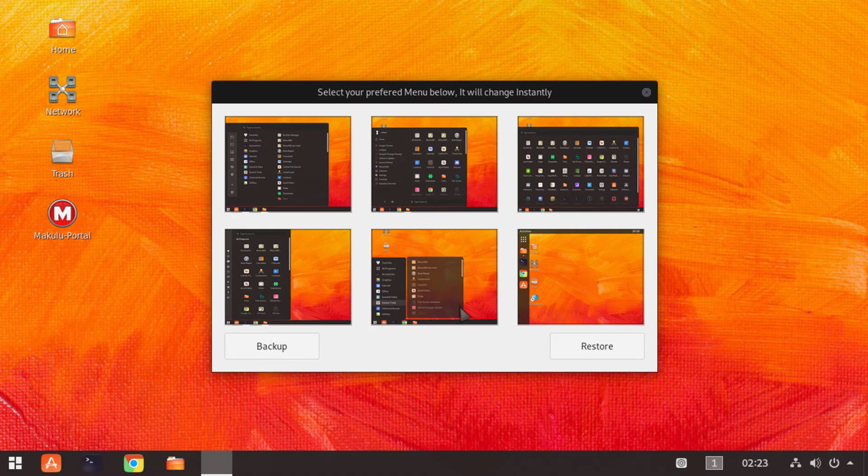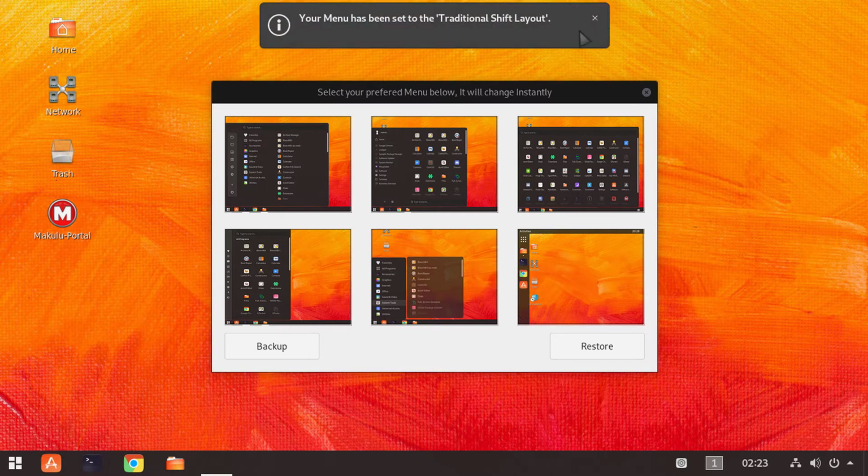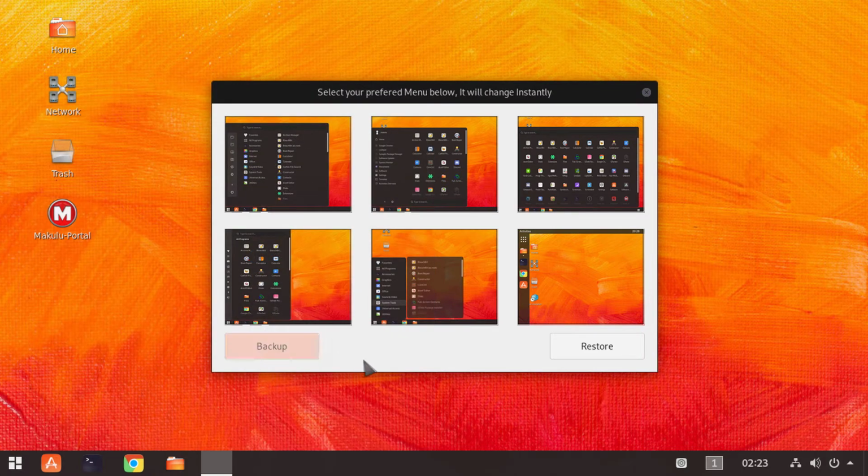Really, really nice. The last one that I actually want to just show off a little bit, maybe in some more detail, is the actual dock layout. Now, let's say we're now in traditional layout over here, we've got the dock. I think a lot of people are not understanding the dock layout. This dock layout is sort of to give a user a Unity feel, for people that like docks.